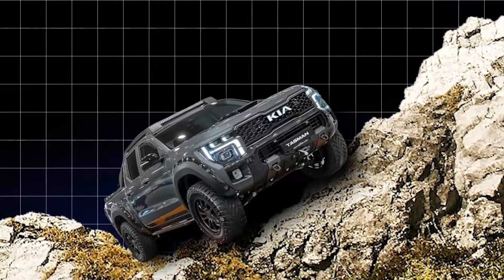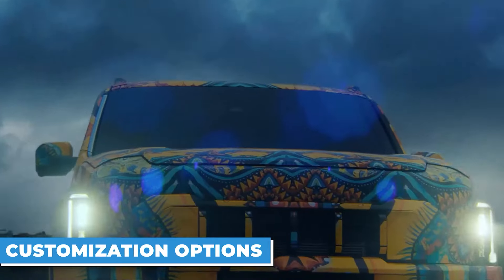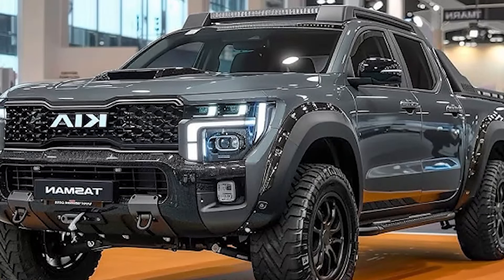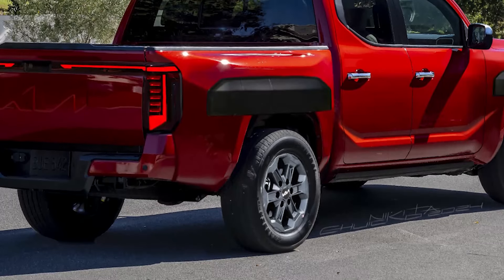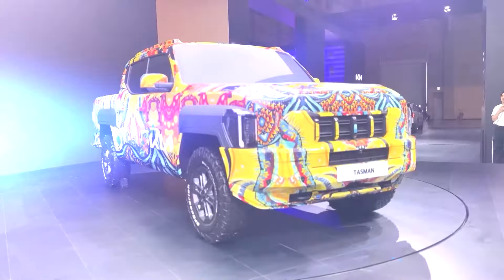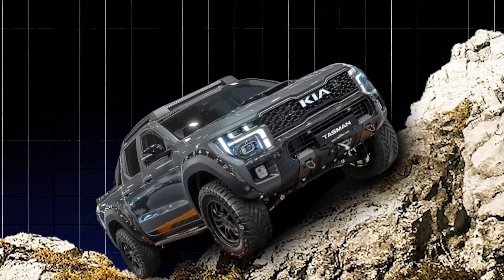The Tasman isn't just a pretty face. Kia has also packed it with a ton of customization options to help you make it your own — convertible roof, tinted windows for that stealth mode look, roof racks for all your adventure gear. This thing is a true chameleon, ready to adapt to your unique style and needs. If you're in the market for a vehicle that blends head-turning good looks with pure driving performance, the 2025 Kia Tasman should definitely be at the top of your list. Beauty is only skin deep, and that's why this truck nails down one crucial feature — the reason it's so strong and capable.